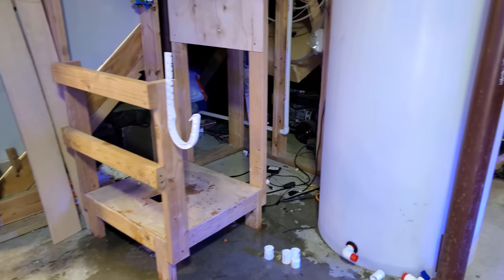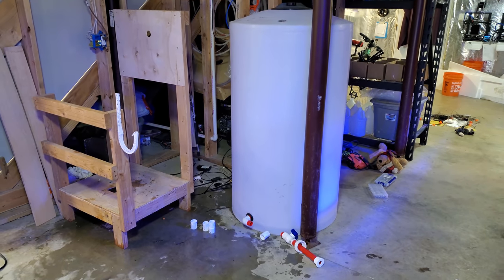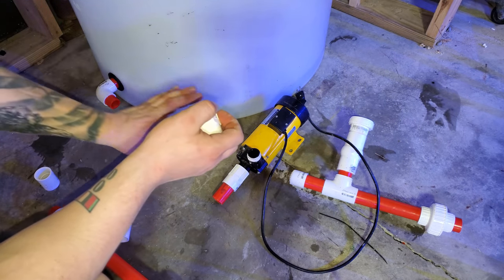So all I'm going to do is move this wood platform out of the way, clean up, move the white barrel into that corner, and then we'll be right back to plumb everything up. Okay, so the barrel has been moved, and plumbing this should be pretty easy. I want to keep the pump on the floor.